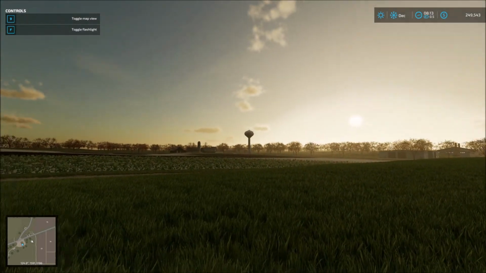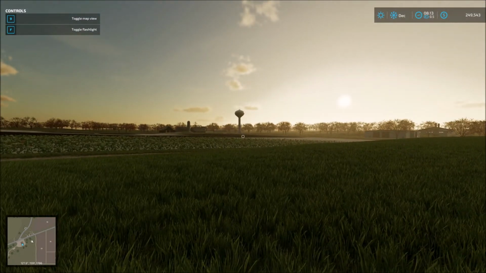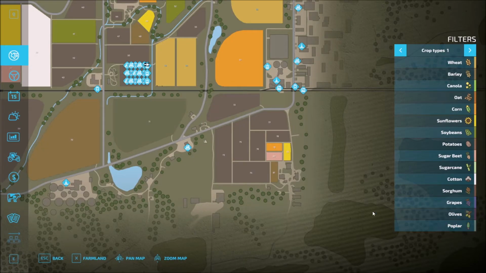There's your water tower. There's our small farm right there in the corner. So where I'm standing is actually just off to the side here of field 73. And the reason I'm standing here is because I'm thinking about future expansion down in this area. And I'm not thinking about cereals for this one.